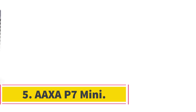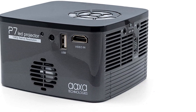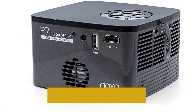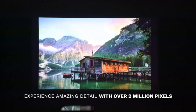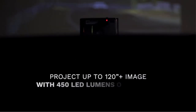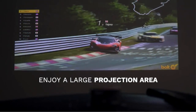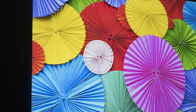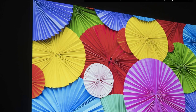Number 5: AAXA 7P Mini. Whether you need a projector for light gaming, office use, or casually watching videos, the AAXA 7P is the only projector we recommend. The ultra-portable 1080p projector can fit in a backpack, briefcase, or purse, and run on battery power for up to 90 minutes. AAXA managed to fit several inputs onto the 7P despite its small size, including one HDMI port, so you can connect most laptops or a media streamer without an adapter. You can also store videos on a USB thumb drive or microSD card to play them directly from the projector.